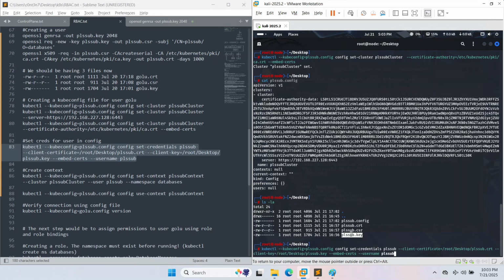So --embed-certs will create a base64 encoded format and include the certificate inside the file itself. If you do not give this option, the certificate will not be included in the file. It will be specified as a path.